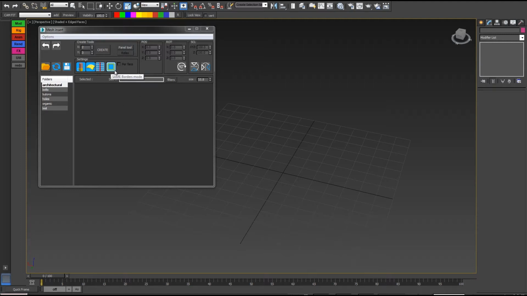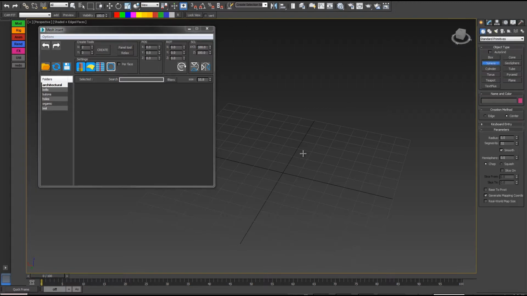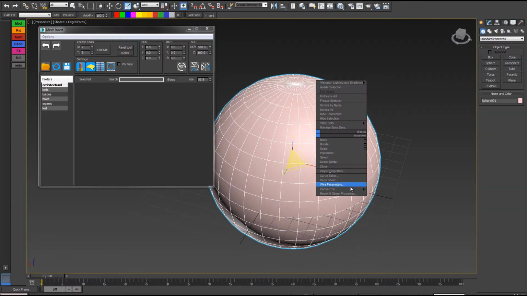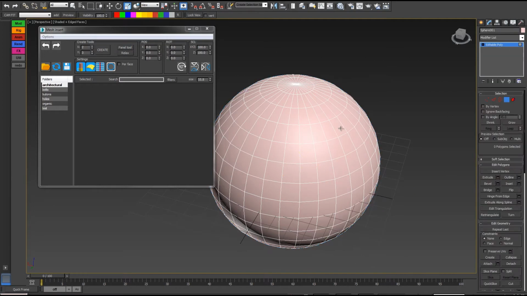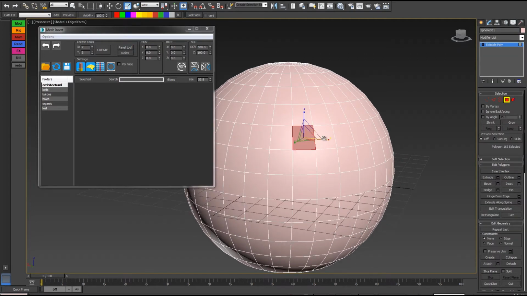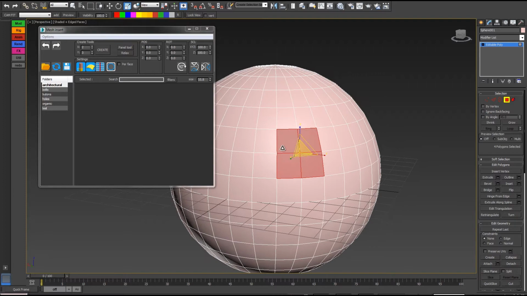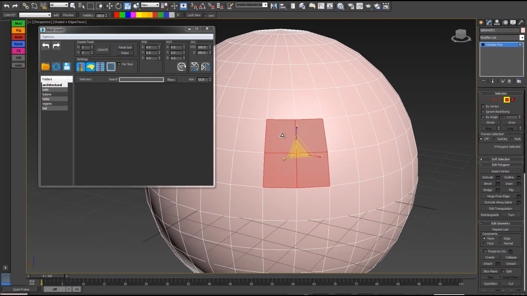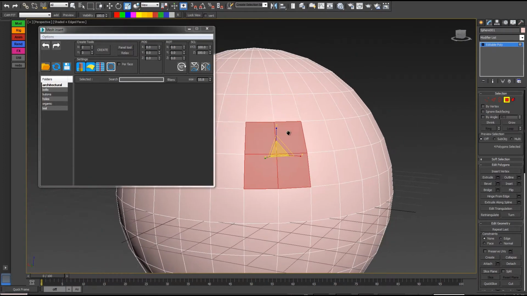So you have this button, which is the same borders mode, and if you click it, it changes to free borders mode. So the difference is that if I create a mesh, make it an editable poly, and you select some faces here, let's say 2x2 faces like that.